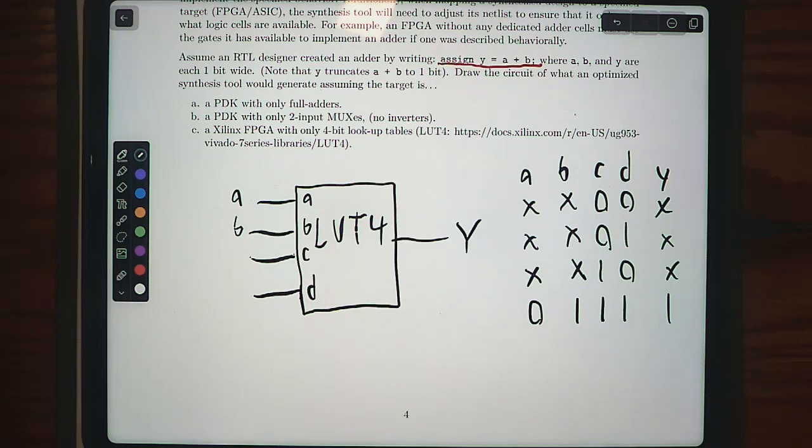As long as you're clear about it, you could explicitly write it out if you wanted. You could say cells not shown in this table we can assume to be 0, or we assume to not care. As long as you explicitly write it out. But yes, the LUT4 table is 16 entries, so you must fill them all in some way. You can fill them verbally if needed.